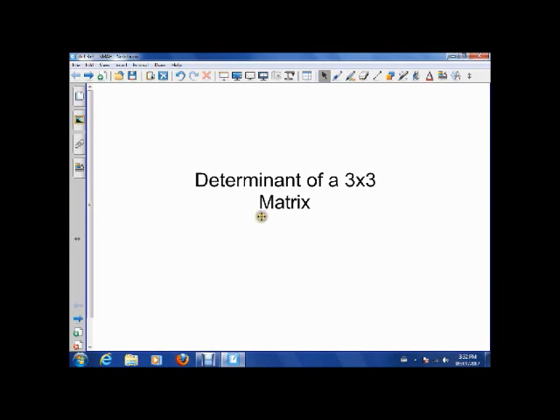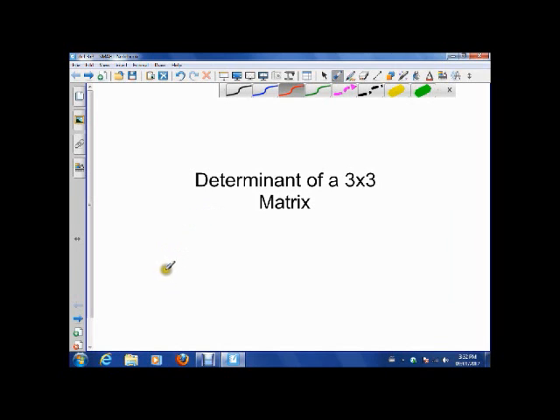So what we're going to do today is a very simple skill, and we want to figure out the determinant of a 3 by 3 matrix, right? Remember, there's a couple of things that we want to figure out the determinant for. One is to find out inverses. You don't need to know how to do an inverse of a 3 by 3.